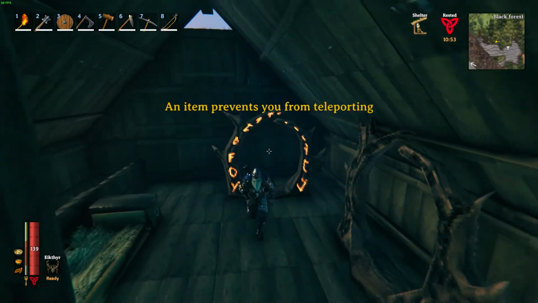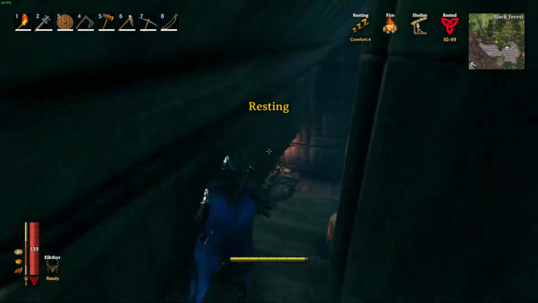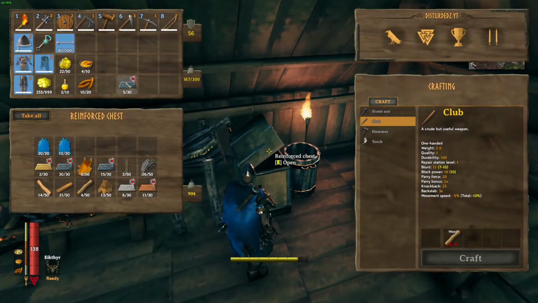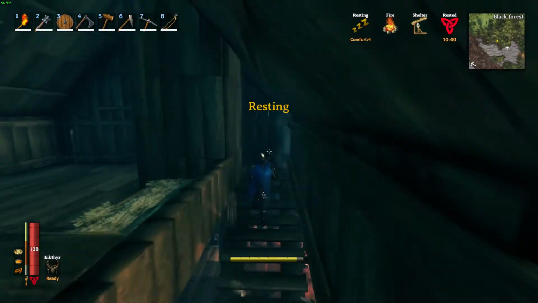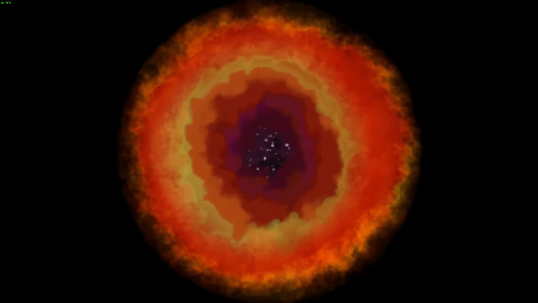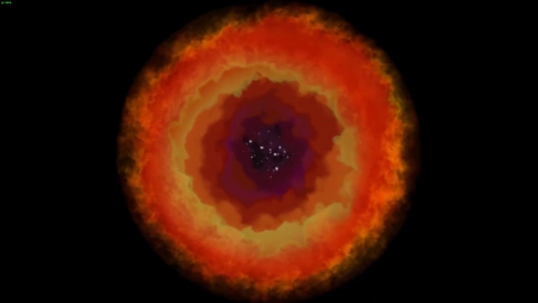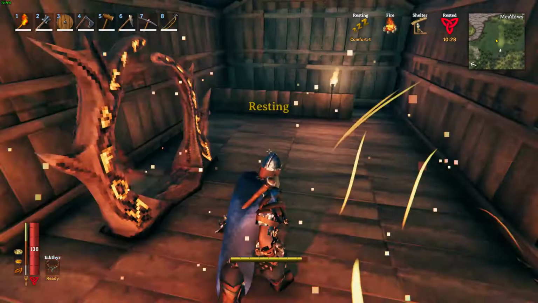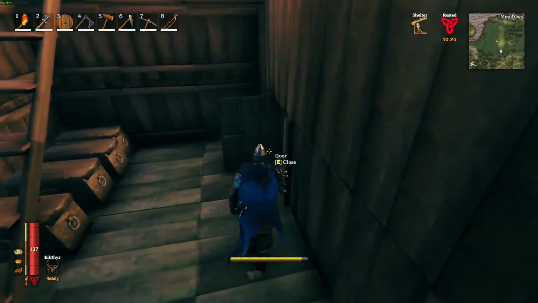An item prevents you from teleporting. Oh, I've got metal on me. I was like, no, the coins are going to stop me. No, it's because I have that metal. I always forget about that. Alright, so let me go over here. Let me grab my coins out of this one. And then we're going to go back because I got the other teleporter I got to mess with.